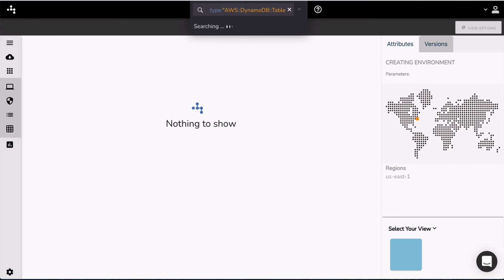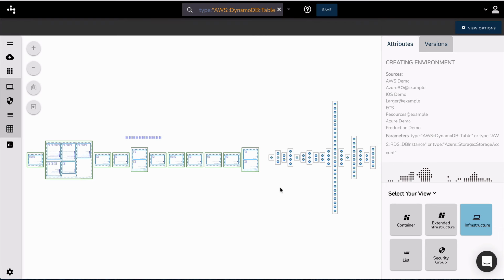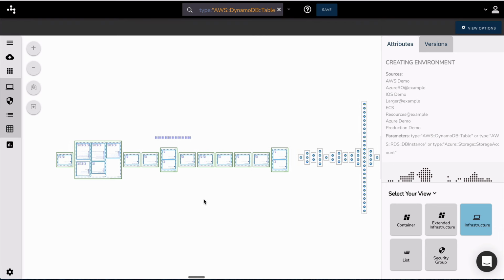Using that sort of search you can quickly pull back all of your databases onto a diagram. So if you're a DB admin, for instance, you can have a diagram solely dedicated to the stuff that interests you.